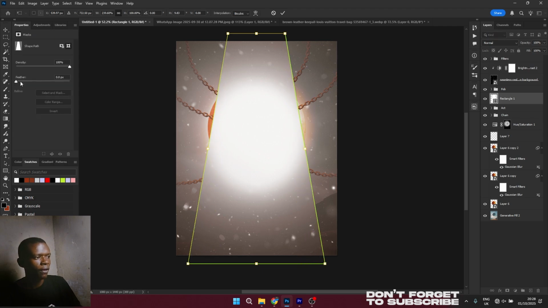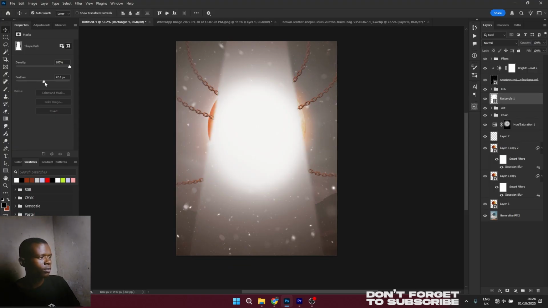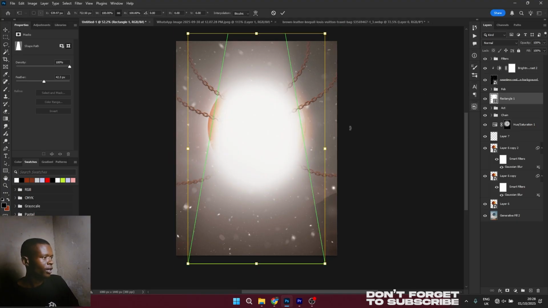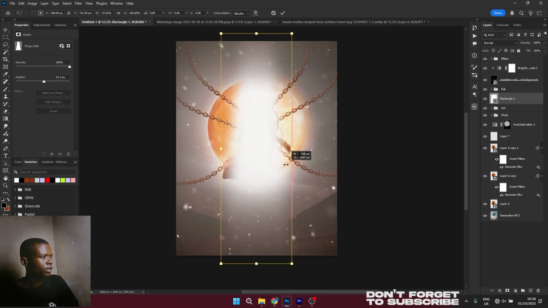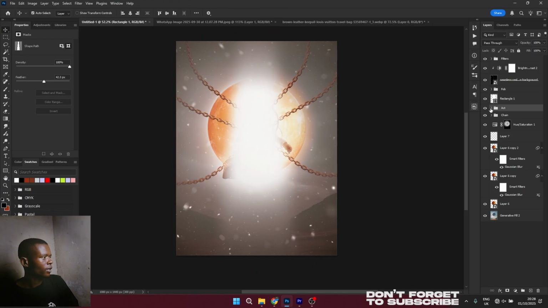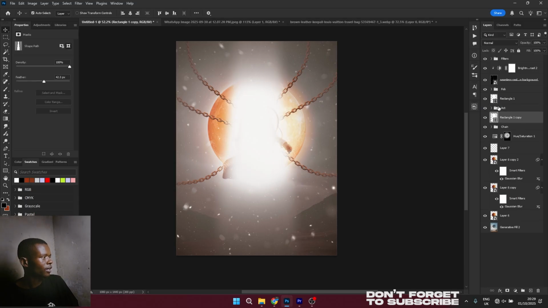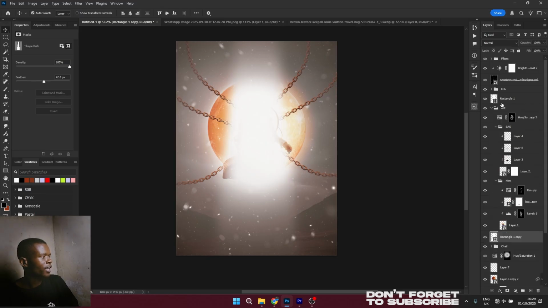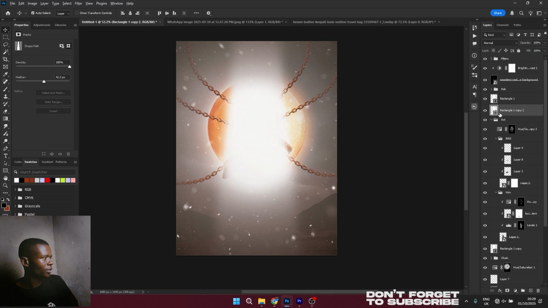Then the feather should be, okay, let's press okay, and then let's increase the feather some like here. This is nice, and then just reduce it, not too much. So we're going to have it behind him and in front of him and in him.